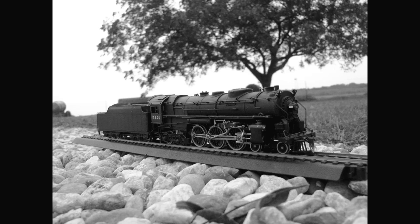In the late 1930s, the New York Central bought 5427 and many other 464s, around 270 more, from both Alco, American Locomotive Company, and Lima Locomotive Works. At first, the 5427 was one of the greatest performing locomotives of the past, but then problems began to arise. In 1940, 5427 had a boiler leak and couldn't hold sufficient boiler pressure. In 1942, the center right driver wheel cracked, and for the next decade, it kept having problems that the railroad couldn't fix.